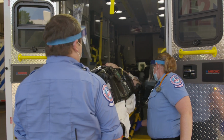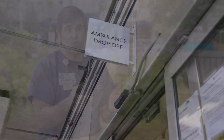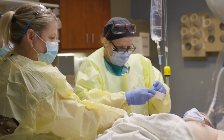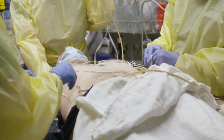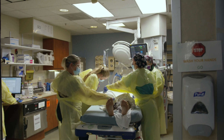And so when we see patients now, one of the primary things we do is appropriate screening of patients to determine whether the patient needs a different pathway in our care processes. And then we also make sure we separate the patients so that they're safe from other patients, if there's a group that might have COVID or not. We've been very intentional with our approach with both the COVID patient population as well as the non-COVID population, and to the best of our ability, managing those in separate environments.